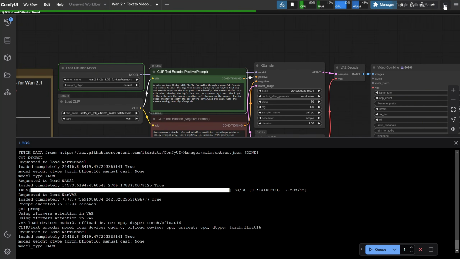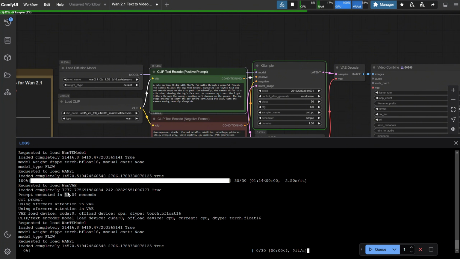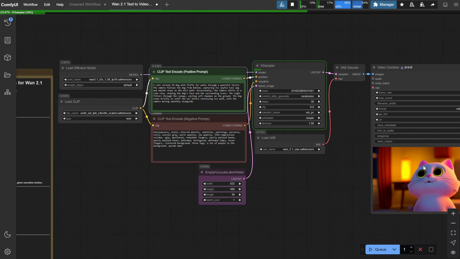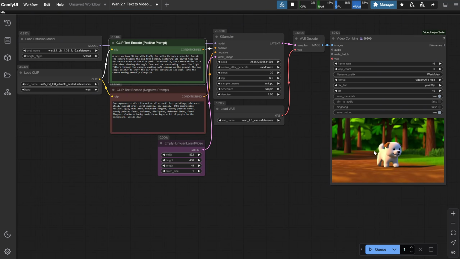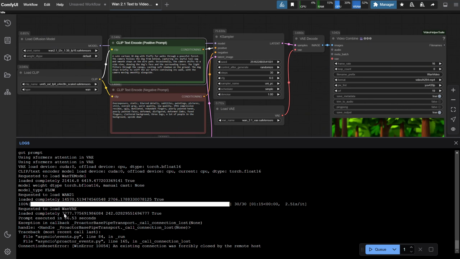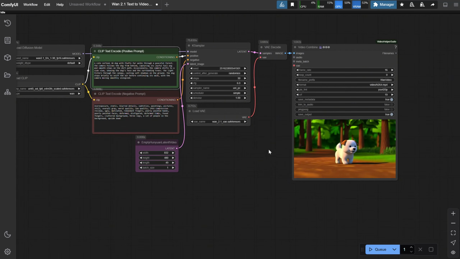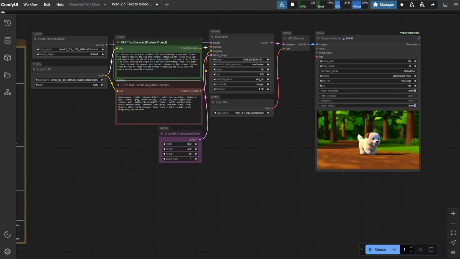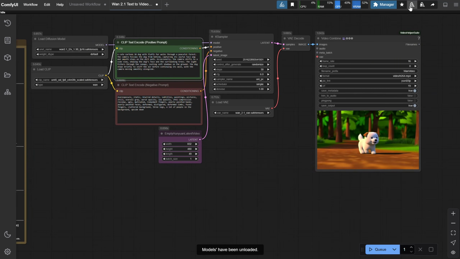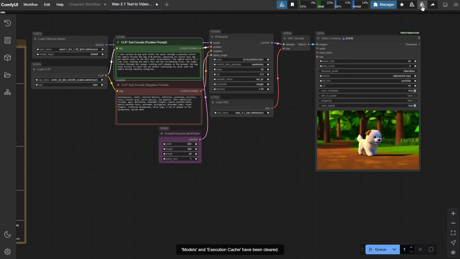You can toggle the bottom panel to see what's going on, how the models are loading, and how much time it takes. For the previous video, it took 83 seconds to generate on the RTX 4090. So for this 3-second cat video, it took 83 seconds, and here's the result: a cute cartoon dog walking through a forest. For this prompt, it took 86 seconds. So the average time is around 80 seconds for a 3-second video at 480p with 16 frames per second for this model. Sometimes the generation can get slow after a while, and you can try using these buttons to unload, or this button to free the memory cache, or simply restart ComfyUI if it gets stuck.